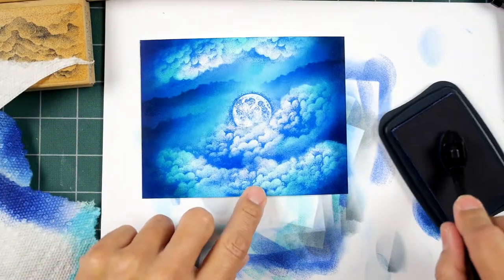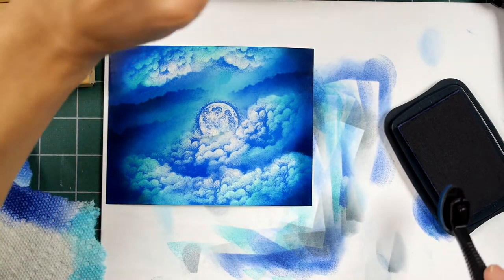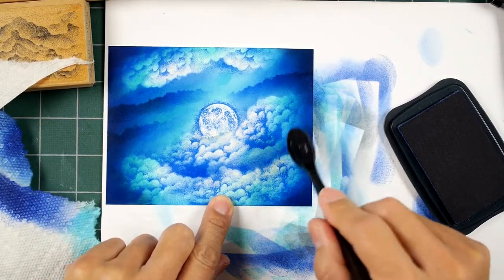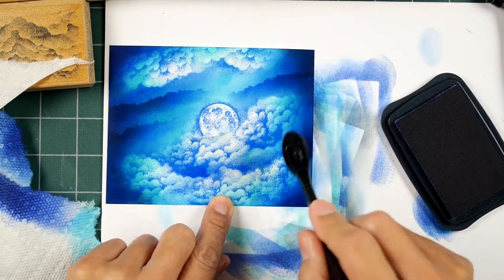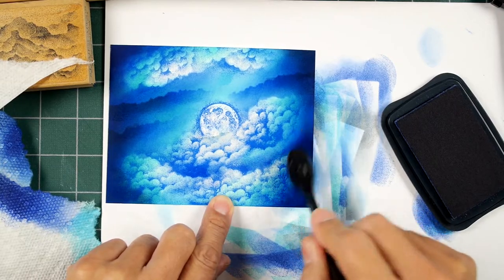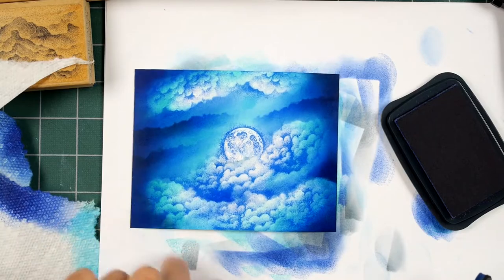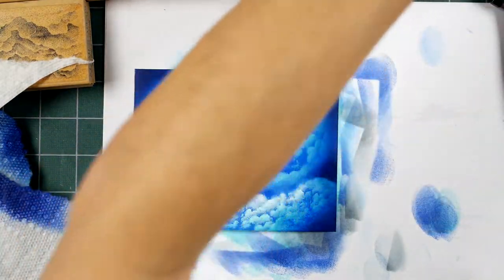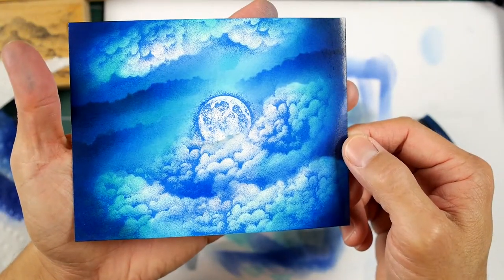Let me do something here too. I'm looking at this. Let's go a little bit darker. I'm using the Memento Danube Blue, coming in here like so. Okay, all right, we have something like that. Let's look at these other scenes that we have here. I'm going to come back to this one, but that's that for now.